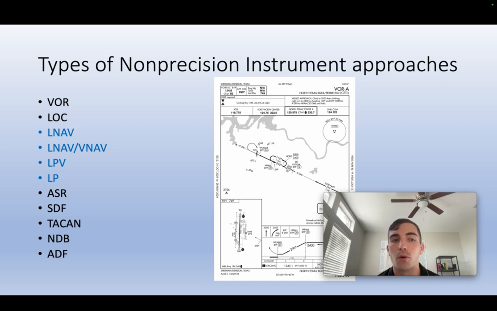And then those four in blue are GPS approaches. Based on equipment, for the LP and the LPV, you're going to need WAAS. For the LNAV/VNAV, you either need WAAS or baro-aided GPS. And for LNAV, you just need an IFR certified GPS. The only one I'll mention down here specifically is the ASR. That is the non-precision radar guided approach where ATC will be telling you turn left this many degrees, turn right that many degrees, descend to this altitude.